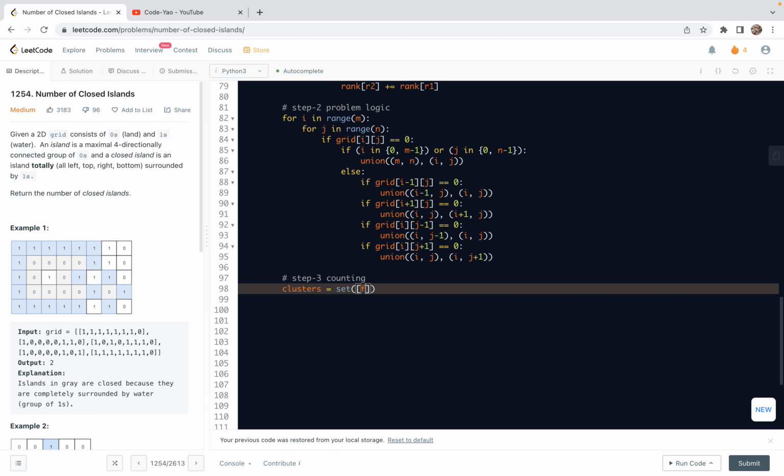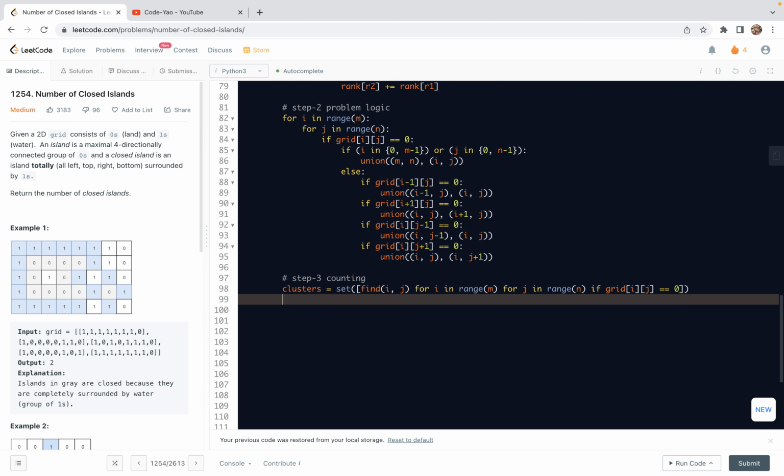We do find of ij for i in range m, for j in range n, checking the 0 cells where grid ij equals 0.